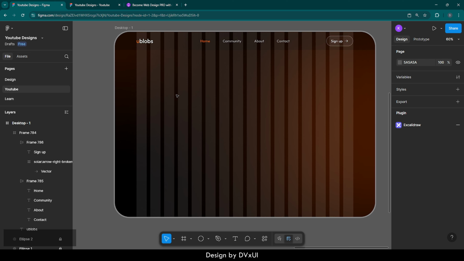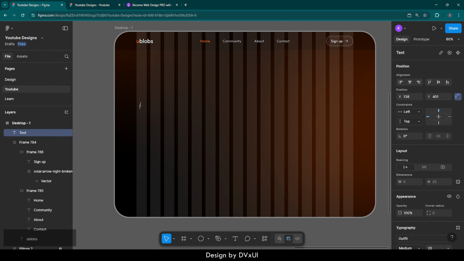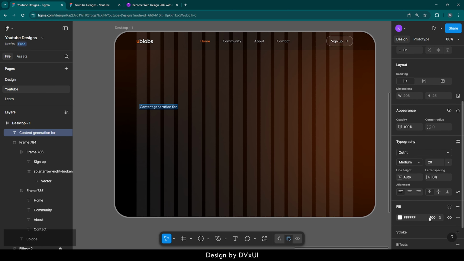Now we need to work on the hero text over here, which is also going to be pretty simple. Let me show you how. So for that, I'm going to take a text element first, drop it over here and write content generation for, and here in the font size write 42 with regular font weight.